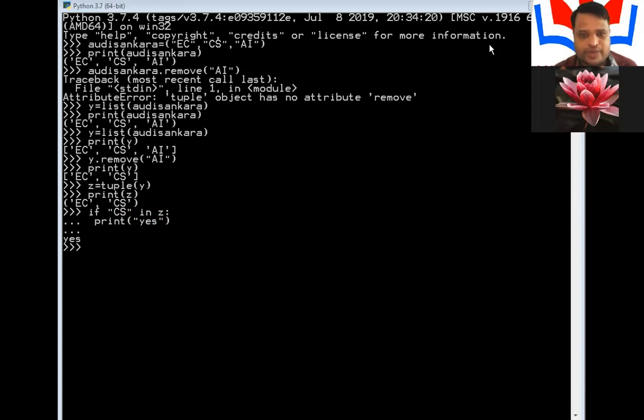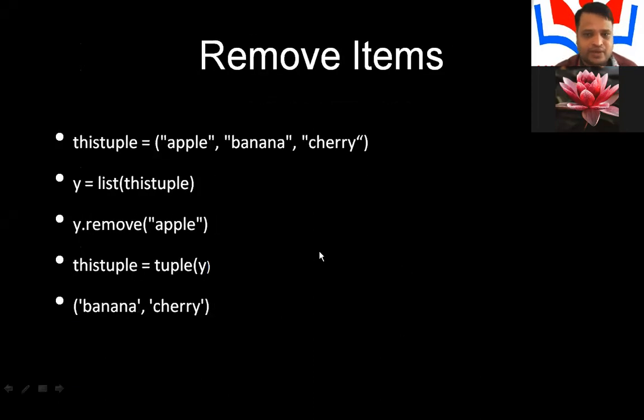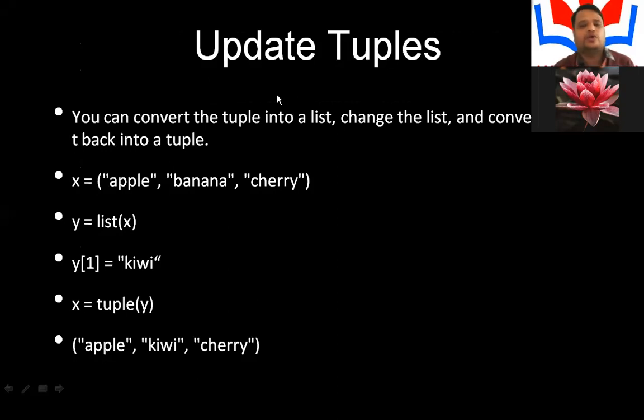Now we will look into the theoretical concept of how to update an element which is present in the tuple. Here you can clearly notice that x equal to apple, banana, and cherry are specified. One thing you need to understand is that I cannot directly update the tuple, because tuples are immutable. Immutable means we cannot change the element. So the tuple has to be converted to a list, and after updating, it will be converted back to a tuple.